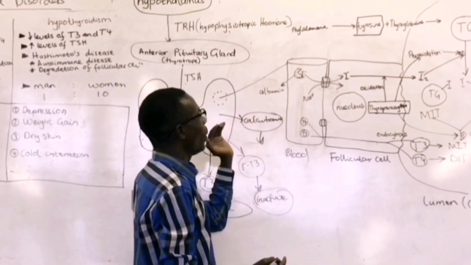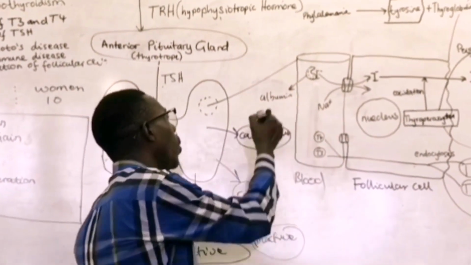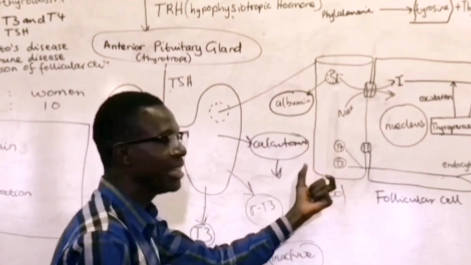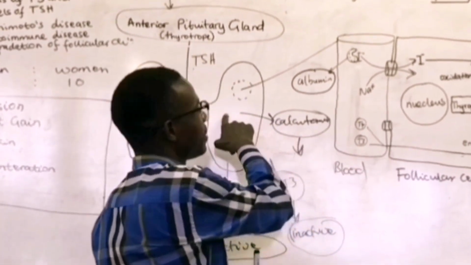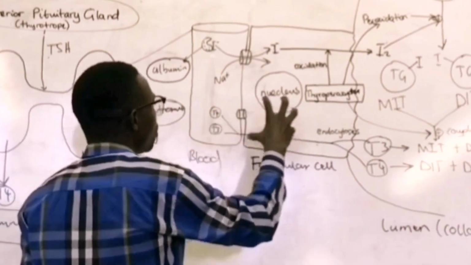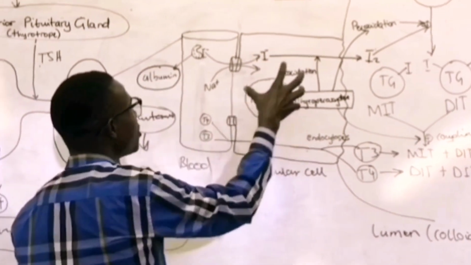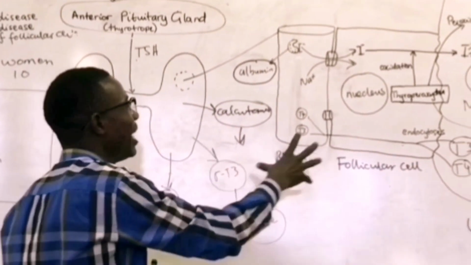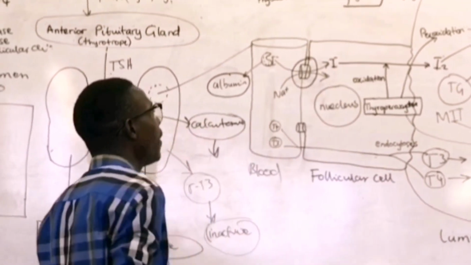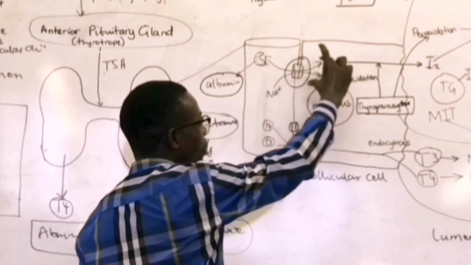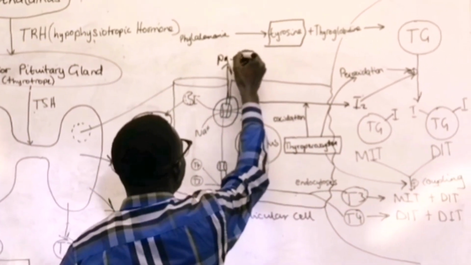When it moves from the GIT into the blood, it is bound to a protein called albumin. So albumin is going to carry the iodide and bring this iodide to the thyroid gland. So the iodide has to get into the cell, because all the synthesis, the production of the thyroxine, has to occur in the what? In the follicular acini. So we have a channel here. This channel is called sodium iodide symport.